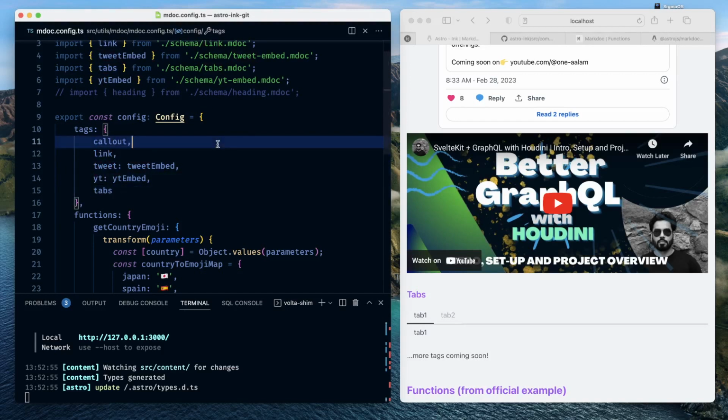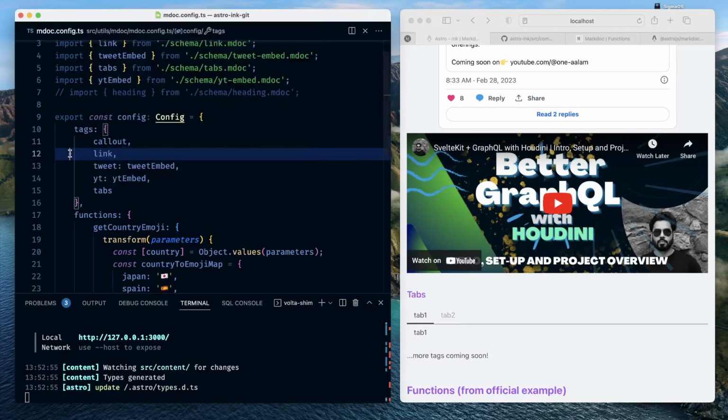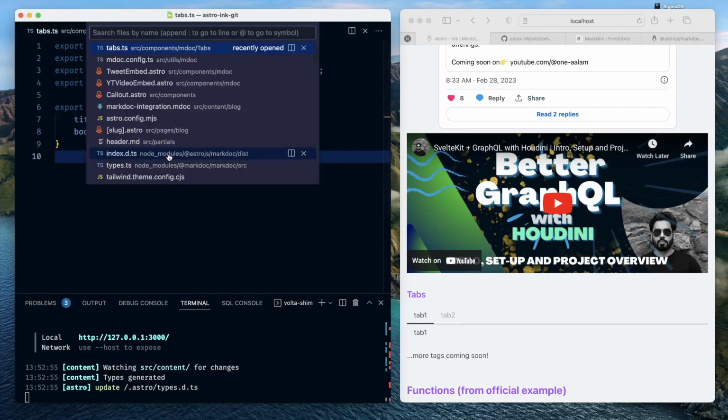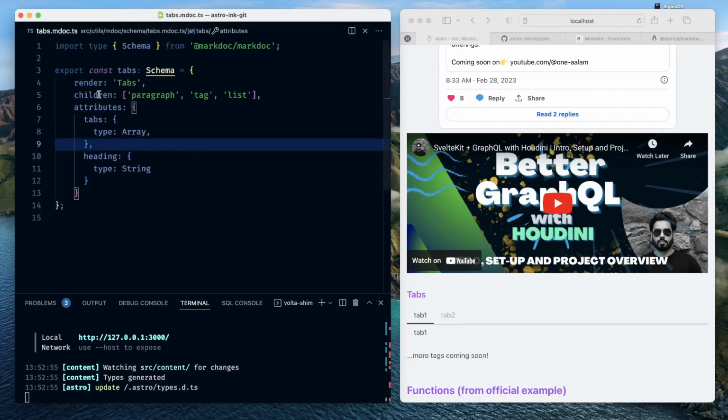Now, if I can just show you something like tabs, we are using tabs here. Our tabs Markdoc file is just telling that it needs to render tabs, and it can accept a paragraph, a tag, and a list, and it takes a tabs property, which is an array, and a heading property, which is a string.